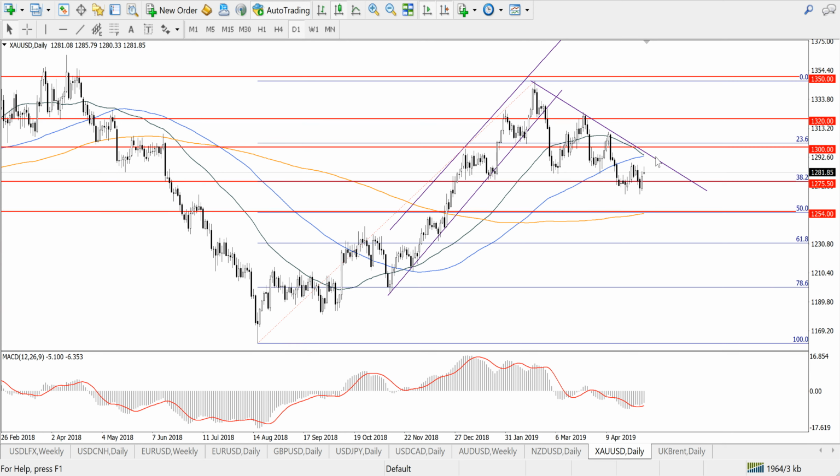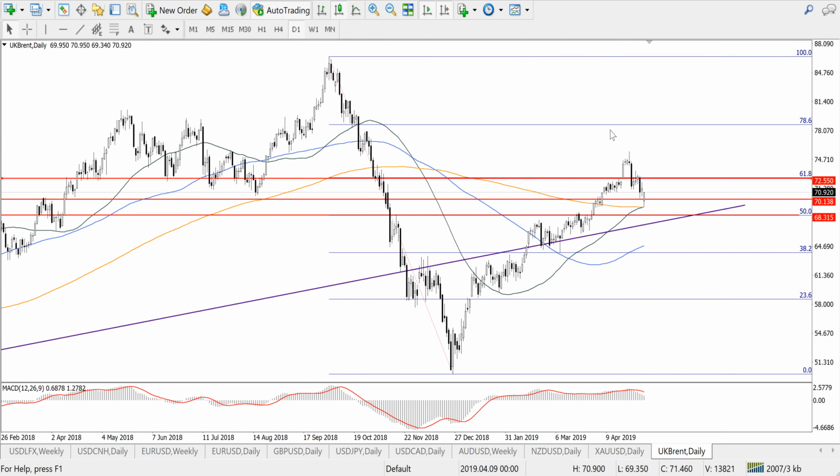However, if the market's risk sentiment becomes worse and we break higher, then we will target naturally the level of 1320 and see the resumption of the previous uptrend, having the focus at 1350. If we see that the price turns back lower, the targets will be 1275.50 and 1254, the 50% Fibonacci level. And Brent oil declined during the recent days. We saw a significant correction here.